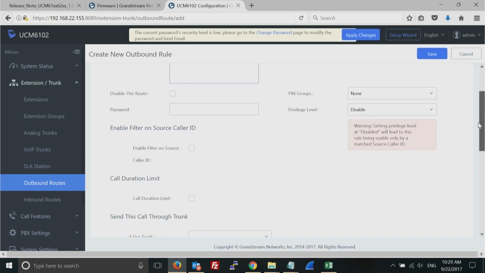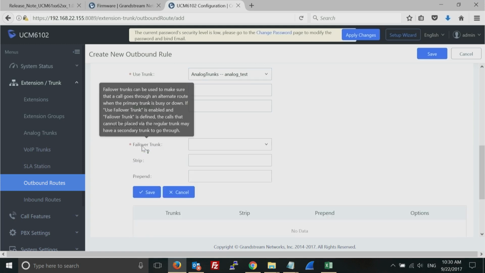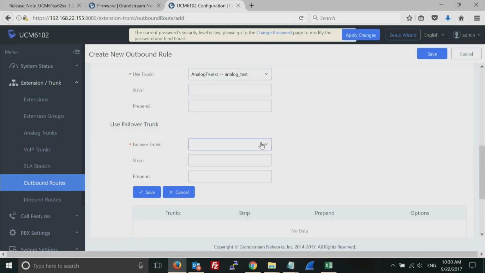Then below, you select where you want to send the calls that are using that particular pattern. So you enable the destination. As you know, we have two trunks, analog and SIP trunk. You can select any trunk. And then more at the bottom, you have your failovers. What if your two FXO lines are busy? Then you can say, let me send the calls to failover to my next trunk, which is my SIP trunk provider. Okay, save it.